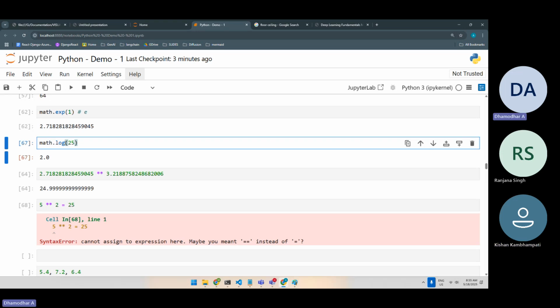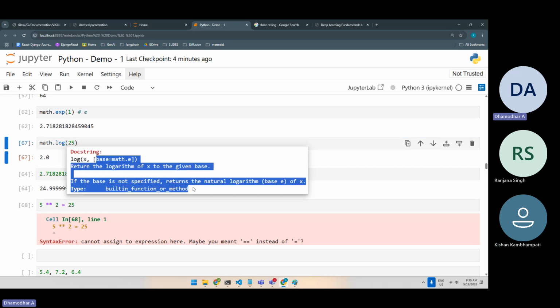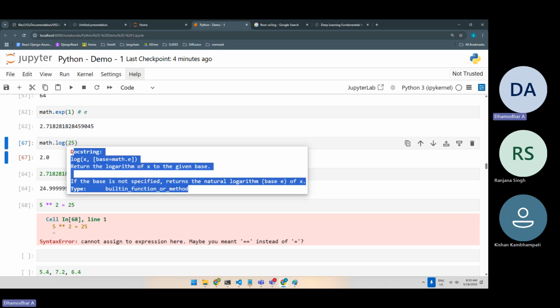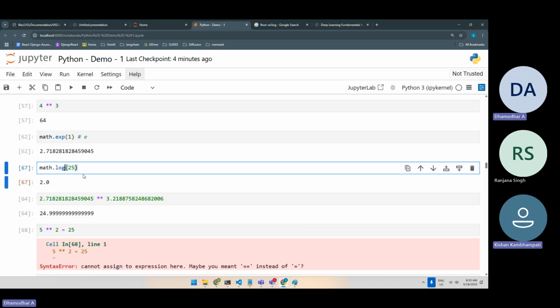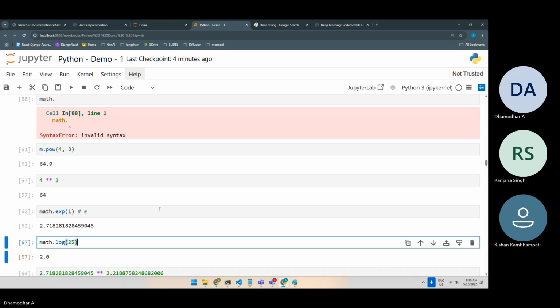If it is a round bracket, within the round bracket, press the cursor. If it's a method, shift tab will show this one. That's how we can. If it has any documentation, it will show. Otherwise, it will not. Again, it depends on how they have built it, right? So don't expect this kind of output for all. Some may be less, some may be more, but some may not even have the documentation, so it will not show.